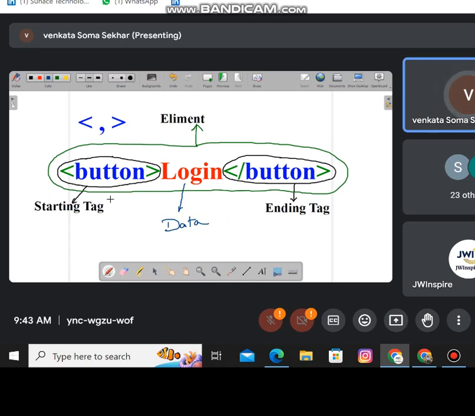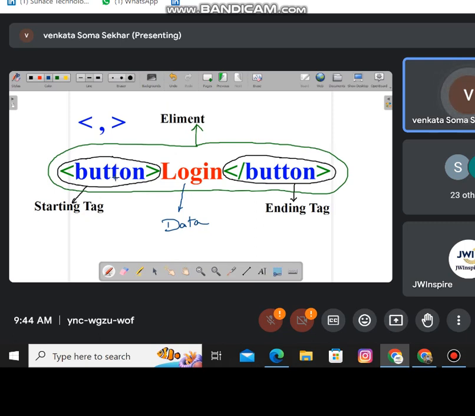If you have a starting tag and an ending tag, we consider it a dual tagged element. An example of a dual tagged element is button. We can see many examples later, but for now, for understanding, button is a dual tagged element.